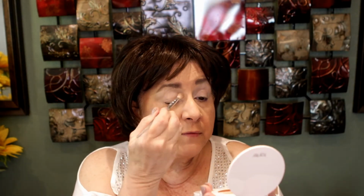So the first thing I'm going to do is use this color right here to set my entire lid. I really have not been using too many of the new products. I wanted to save them and use them with you guys. The foundations are the only things that I like to try ahead of time to make sure that I like them. But I'm very familiar with the Tarte formula, so if this is something that doesn't apply the same way, I should be able to tell right away. And Tarte always does a good job of staying on my eyes. Yeah, I like it. Sometimes I think when they do the special editions for the holidays, it's not the same formula as the regular eyeshadows. But otherwise, I think they're fine.